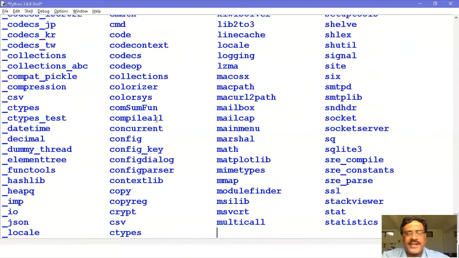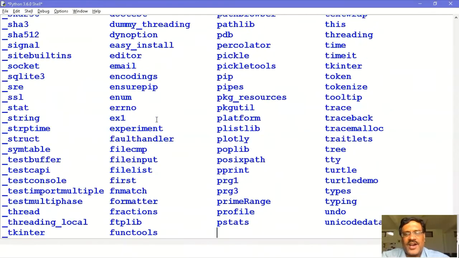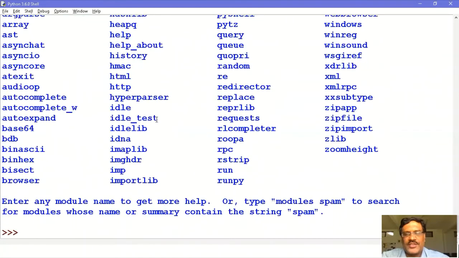Here the list started. You just see how it is scrolling. If you just count, I bet it is more than 500 modules. Yes, there are so many modules. Zlib is a module, HTML is a module, HTTP is a module, RE is a module, random is a module.